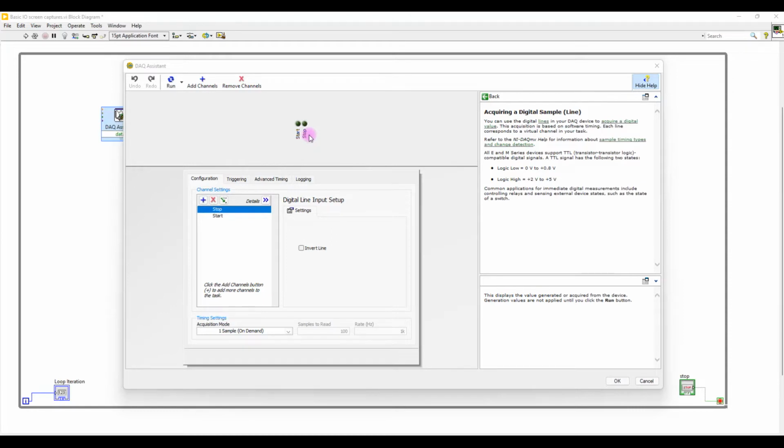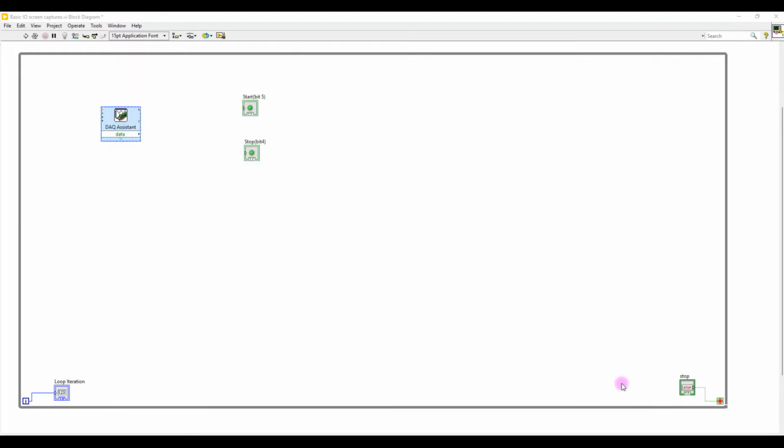Now I can actually test out the hardware by clicking on Run. And you'll notice that the stop button is already pressed. If I'm pressing it on the proto board, that's working, and that's working. So it tells me that everything is okay. Once you verify everything is okay, click OK.